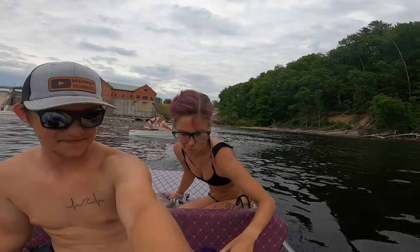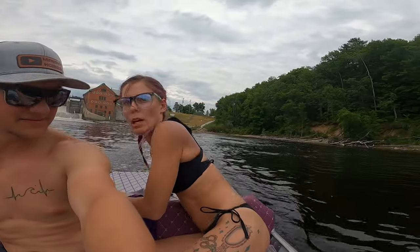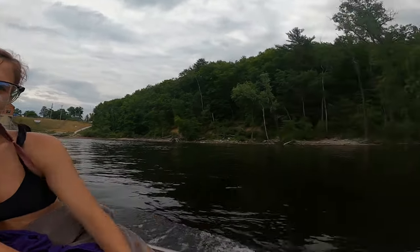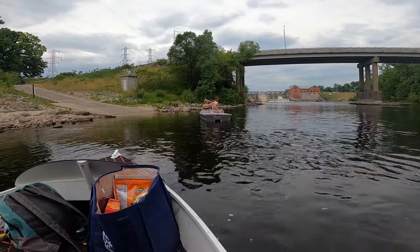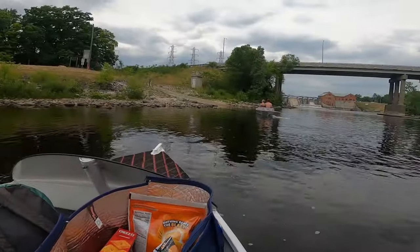You all right? Staying back there, no? Why would I want to stand on this while you're driving? I'm not gonna put the other boat for all my stuff. Hi, Robert. All right, jet boat swap. But I'd rather be in the purple one.